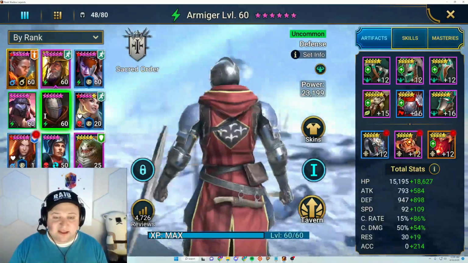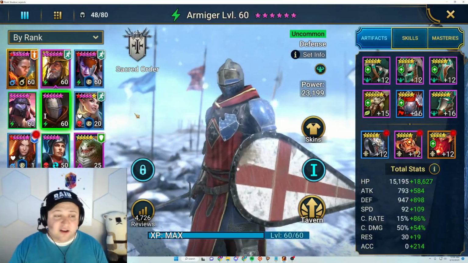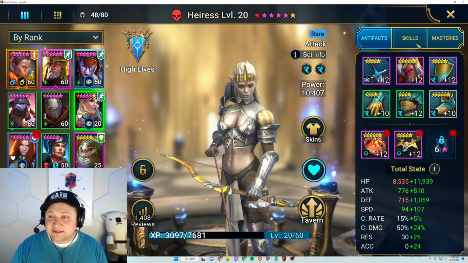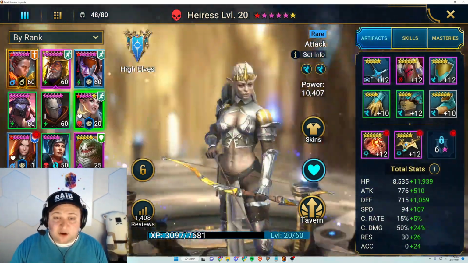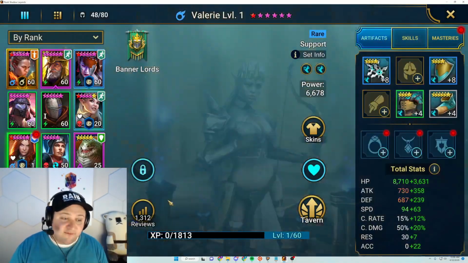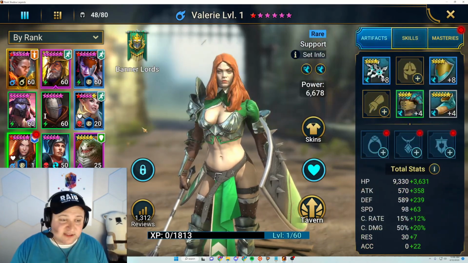Or probably the best uncommon in the game, one of the best turn meter control champions in the game. He's an uncommon. He's fantastic. Shield Guard, we already mentioned. He's amazing. Eris is decent for clan boss because she always brings a counterattack and she brings increased speed. Valerie brings buff extension. She can be really useful for certain clan boss teams as well.